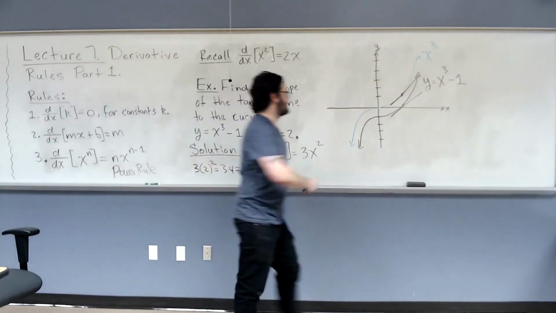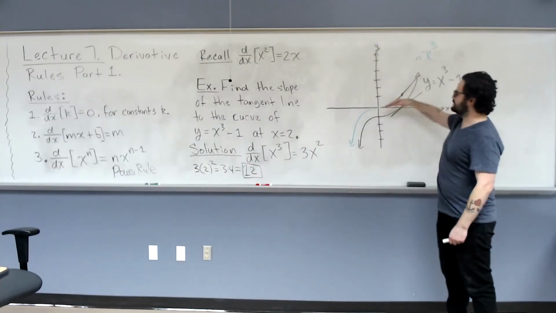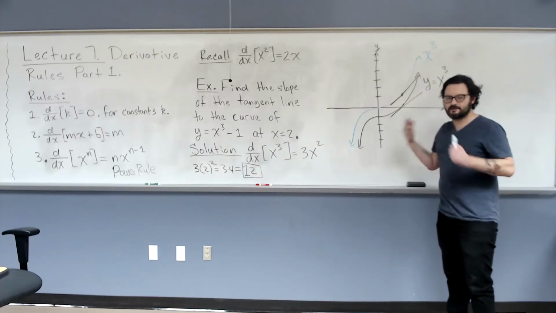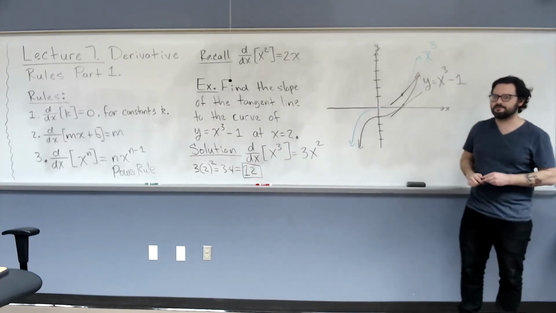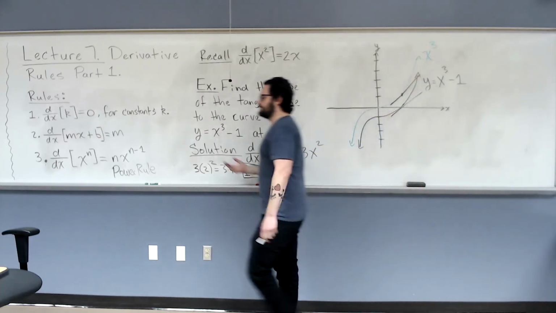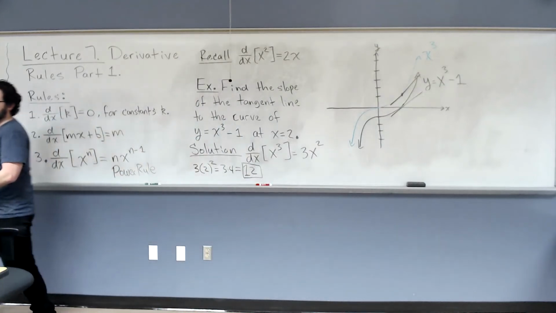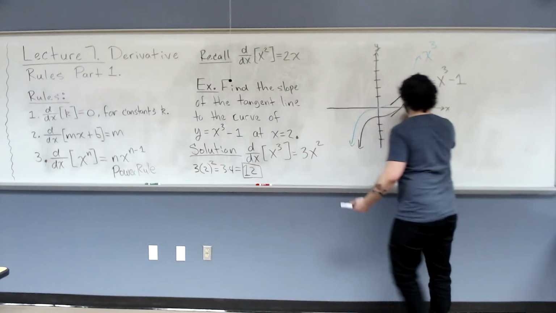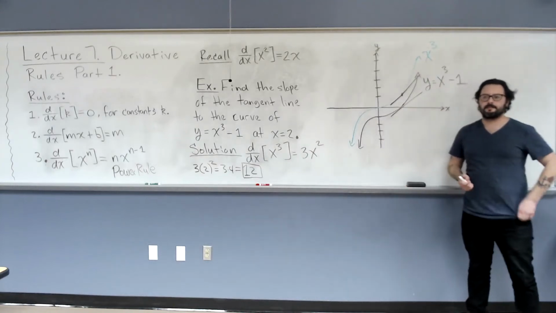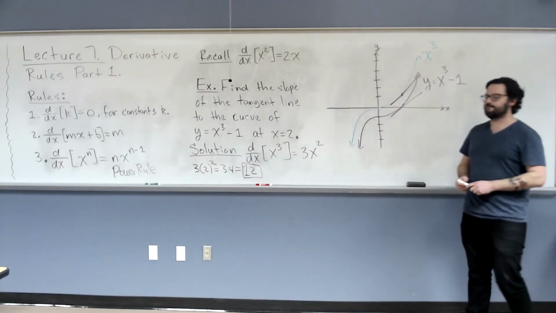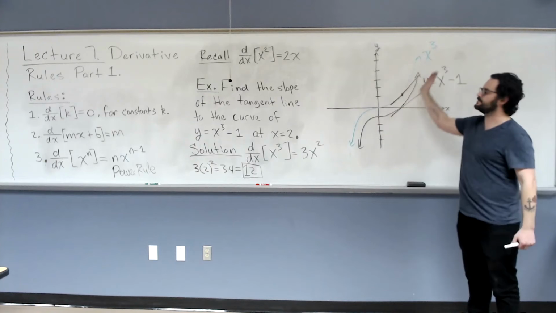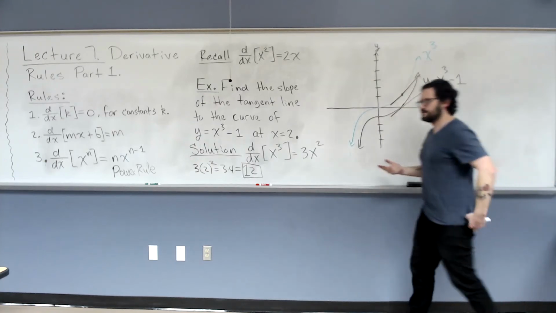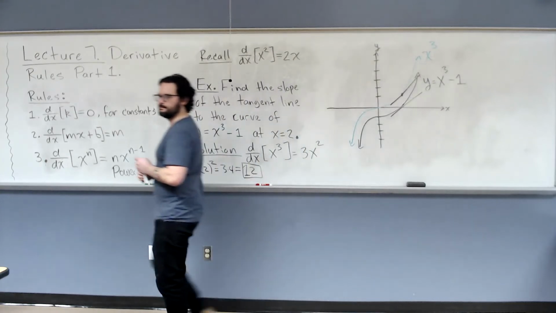Again, I'm trying to emphasize that just because we took the green thing and brought it down doesn't mean the slope is going to change at a given x. That's what I was trying to emphasize with this example. So we use that idea together with this new power rule to find the slope. For example, it might look like that. In fact, it's probably way up here, but it's 12. The slope is pretty steep. Okay. Was that too confusing, or does that make sense?